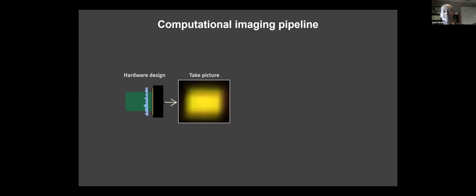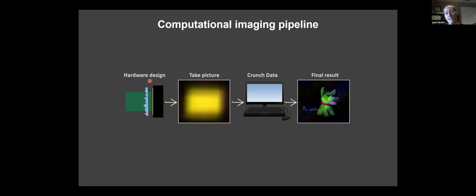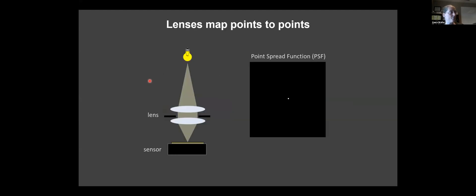In practice, you can't do this with just a sensor. It's way too ill-posed of a problem, although people have tried. It's just going to be super insensitive to anything. So what you can do, though, is to modify the system a little bit. So in our case, we put a bumpy piece of plastic in front of the sensor. We call this a diffuser. It's just a scattering element. Sometimes we literally use stickers that you put on your windows so your neighbors cannot see in. And then you take a picture that also looks like garbage. But now it's structured garbage. And when we reconstruct the scene, we can actually get a picture back.